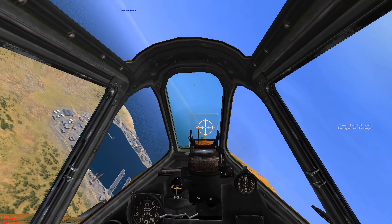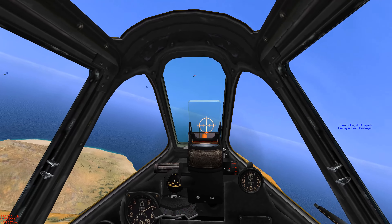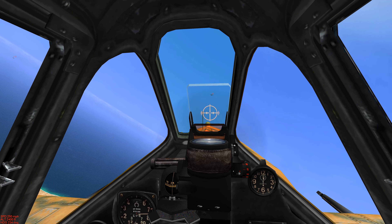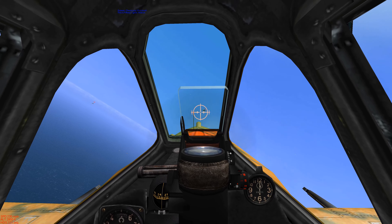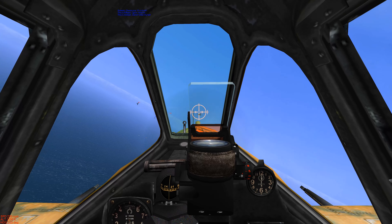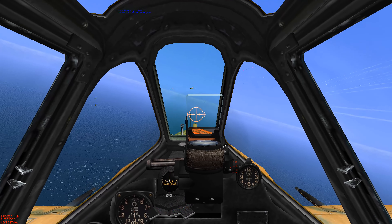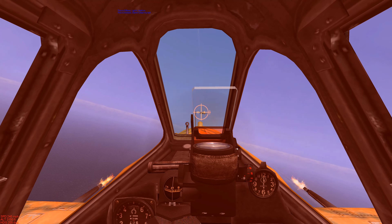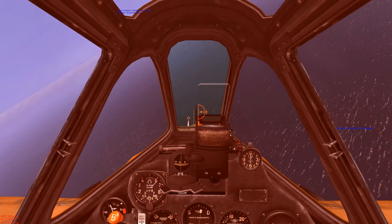We're going to continue our six attack on these A-20s. The RAF pilots are flying back to their Spitfires — a pretty smart move. We've got a passing shot on a Spitfire, but we're targeting the A-20 and we take hits — straight six. And we're going to red out.